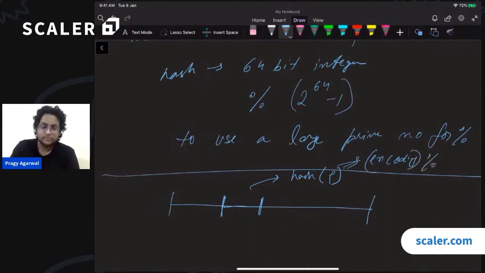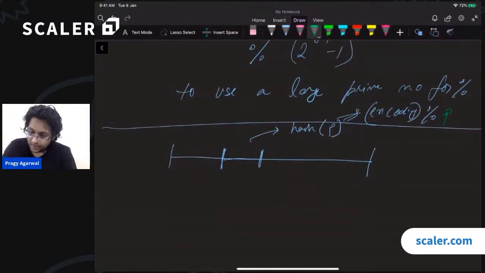with some modulus n, with some large prime number p. Is that clear? Once you have calculated this hash, then compare the hash of each substring with this hash. If it is not a match, then simply slide the window to the right. If it is a match, then please go and verify.